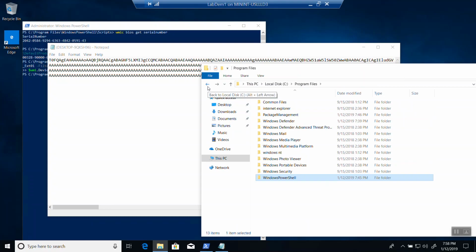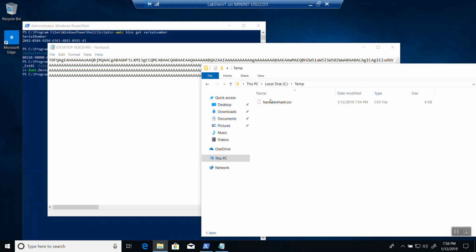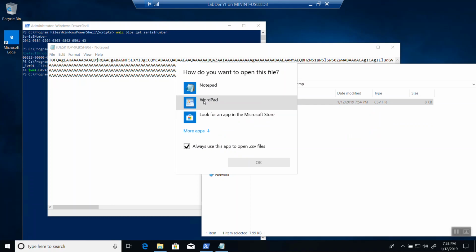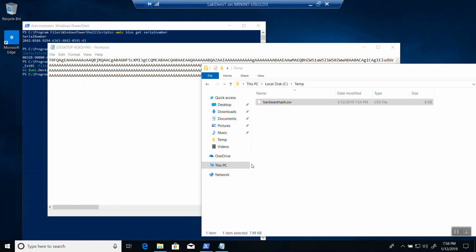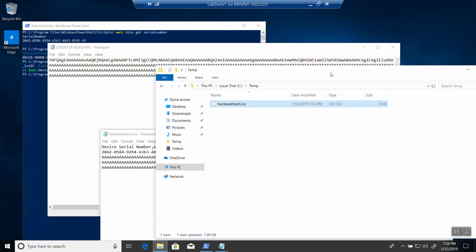So what I'm trying to show is there are two ways of generating this information. Both are going to generate the same information eventually. You can run that PS1 which is going to give you both the information, or you can run one command at a time which is also going to give you the same information. So let me just open up the old file in Notepad. Okay, this is the one which we saw initially.